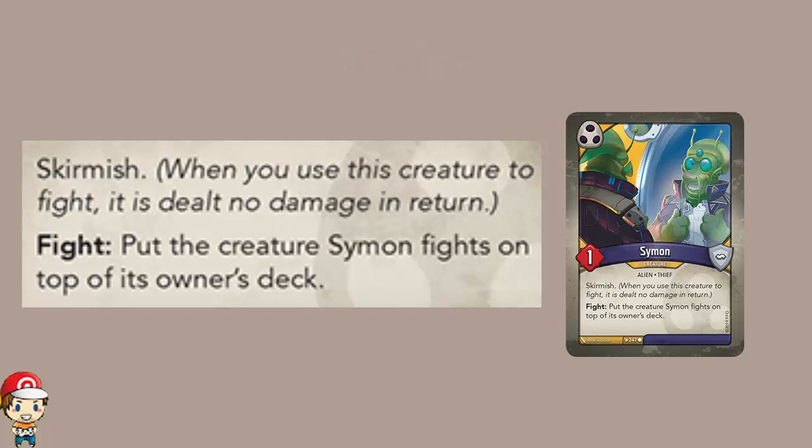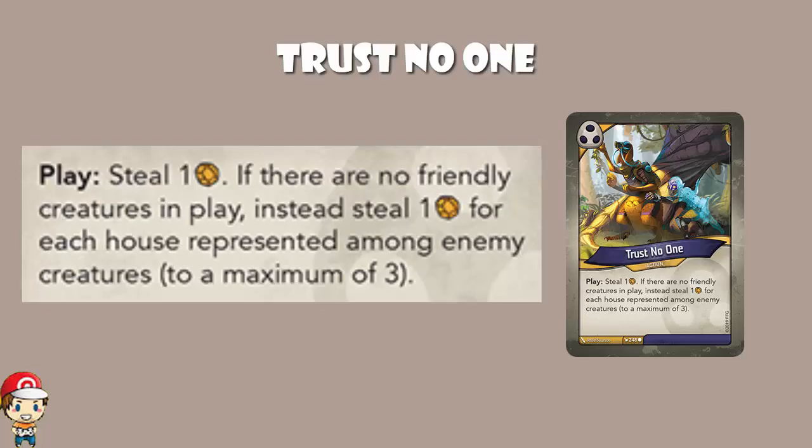Trust No One is an action card. When you play it, you steal an amber. If there are no friendly creatures in play, you instead, not as well as, steal 1 amber for each house represented among enemy creatures, up to a maximum of 3. So this can never steal more than 3. You don't get to steal 1 and then steal 3.